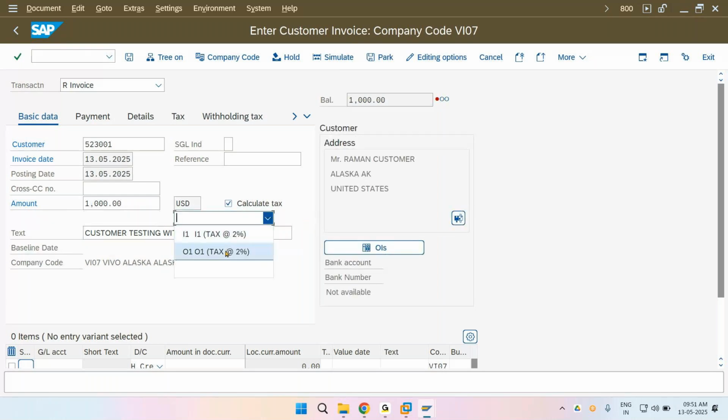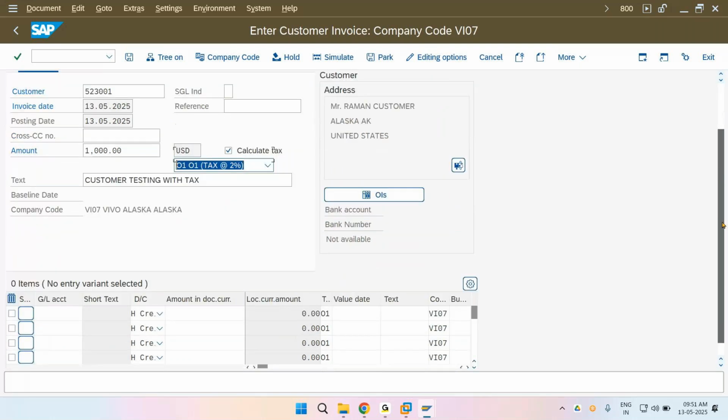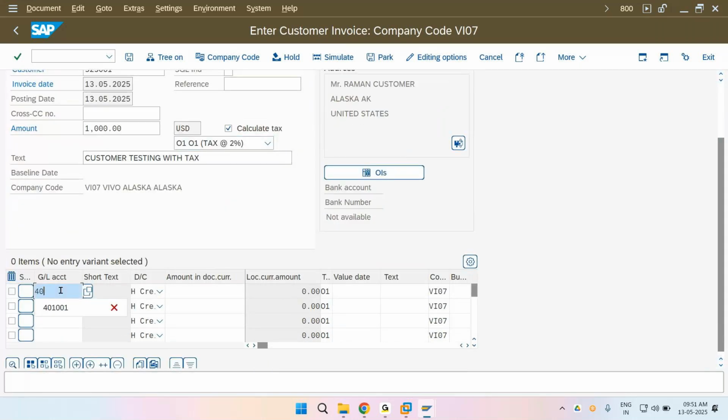What is the tax? Sales means output tax, and the GL account 401001. How much value? $1,000. Do we check any other? Right? So US based customer: debit line item, tax line item, credit line item, tax line item. Simulate.